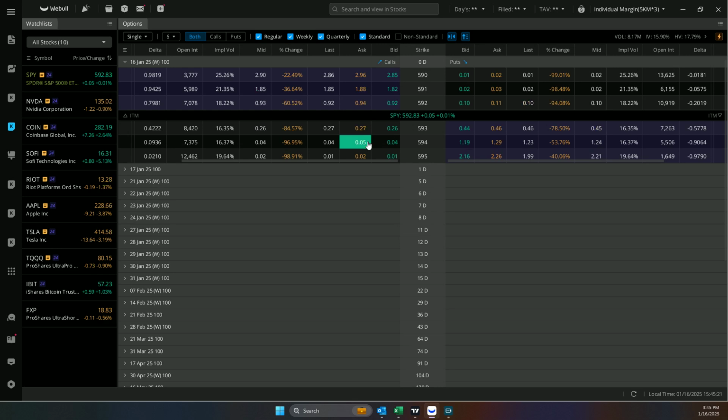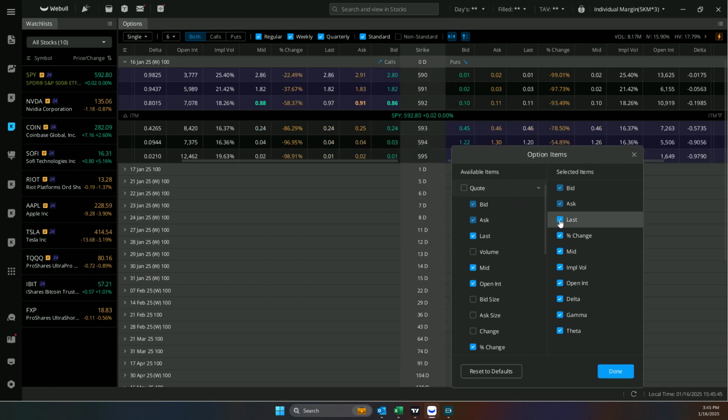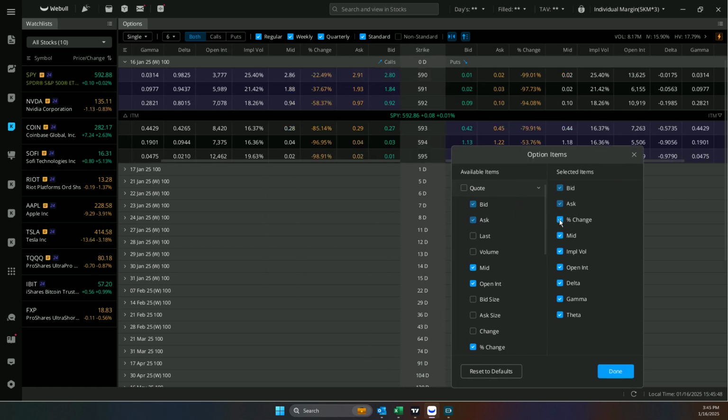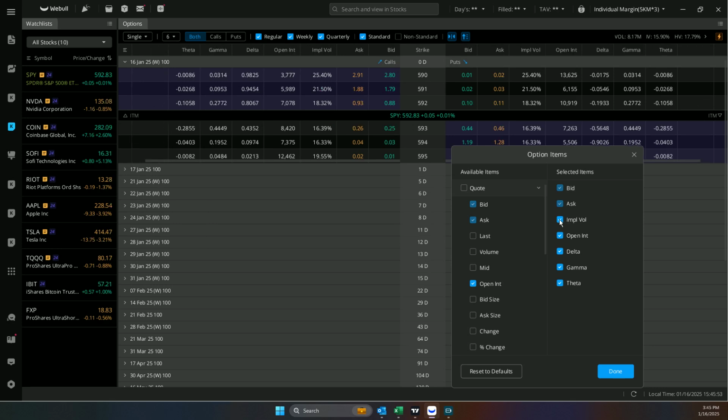To fix this, we need to adjust a couple of things because we don't need everything here as beginning traders. And we also need to invert it because I trade like an upside down fool. So let's open this up and go into here. Okay, so I need the bid and the ask. I don't need the last trade. I don't need the percentage change. I don't need the midpoint. I don't really need the implied volatility, but you could keep it. You could keep some of these things, but I like to keep it simple here.